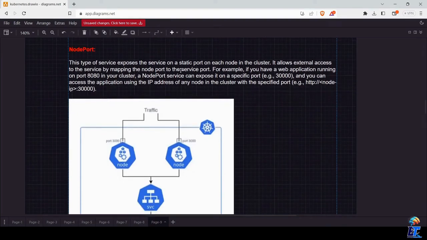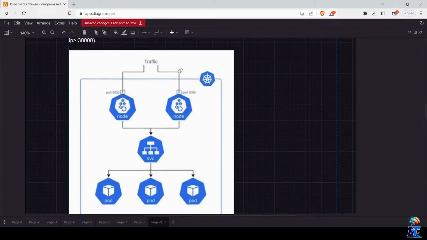Okay, so here is how things work. In our cluster, we have some nodes, and it assigns some pods to those nodes. Based on labels and selectors, whenever traffic comes to a node, it redirects the traffic to that particular application.